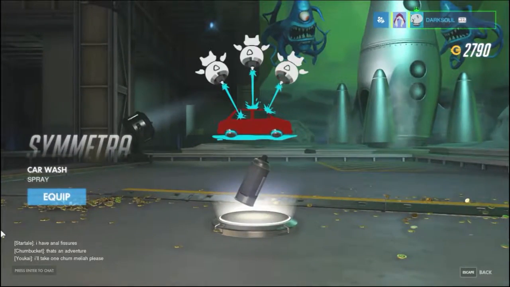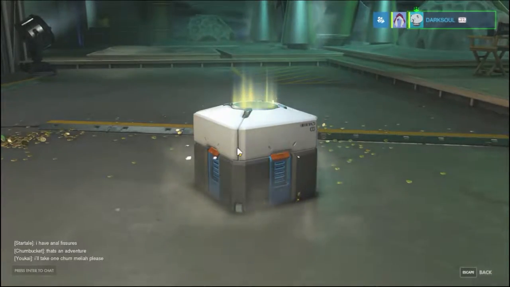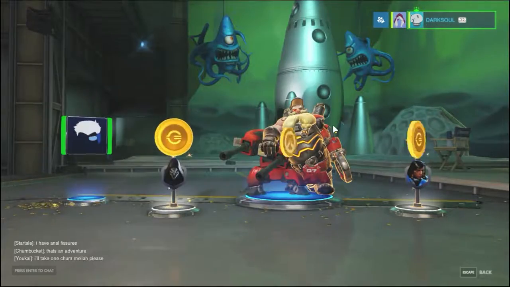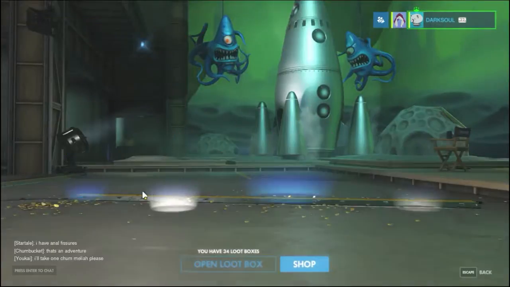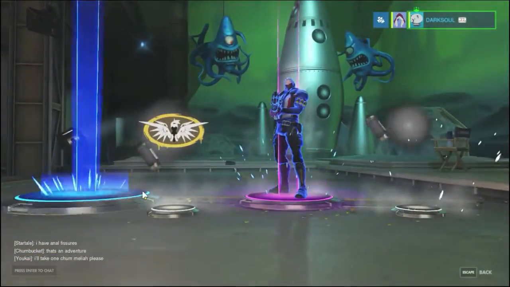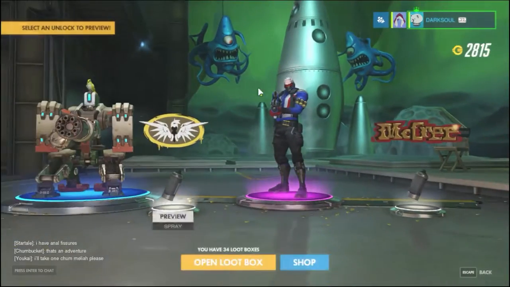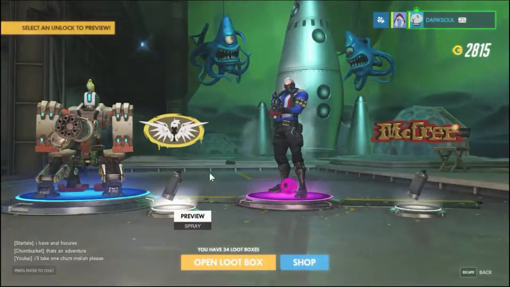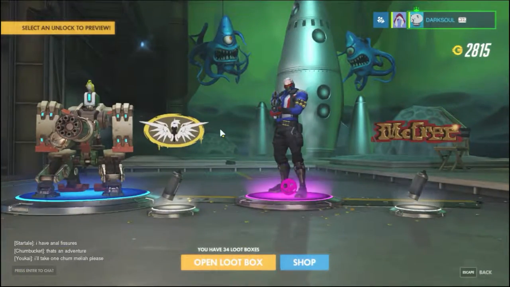Interesting Roadhog spray, Symmetra car wash spray, and some currency. Three duplicates and the Strike Commander Morrison player icon. This is a duplicate. I see you. That's a good one. I'll go ahead and equip it. Got the pop-up victory pose. I'll take that. Mercy emblem spray. It's alright. And then the McCree. The Name's McCree spray. It's alright.